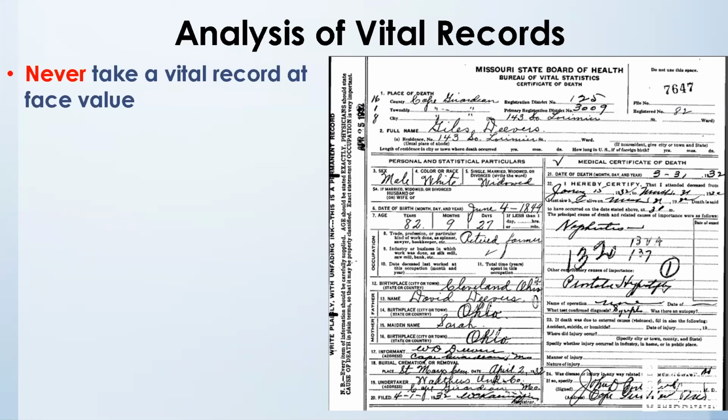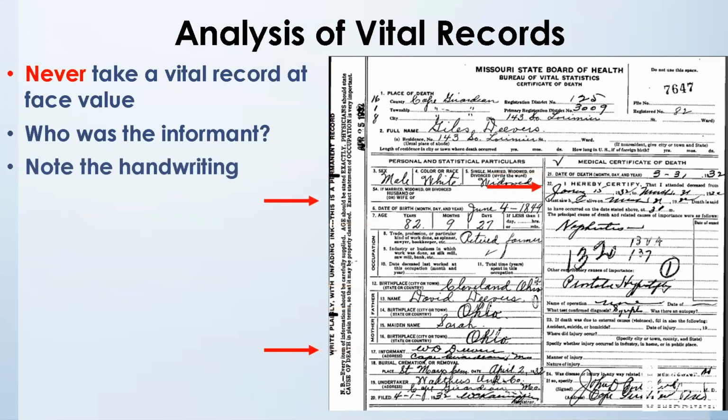Here's my maternal grandfather's death certificate. So the first thing I'm going to look at is, this is great-grandfather, Giles. The first thing I'm going to look at is who was the informant. Well, if I go down to informant, it says W.D. Devers. I know that he was a son of Giles, so he was the informant.